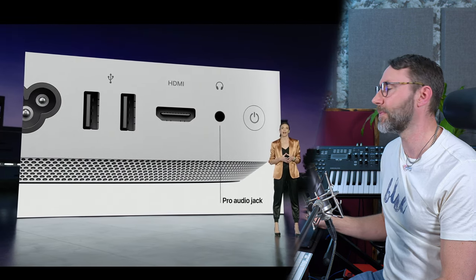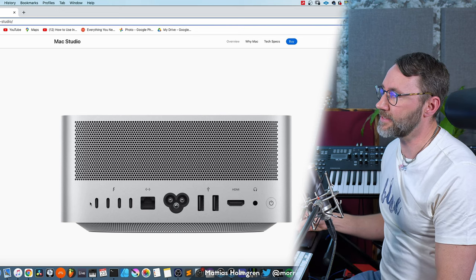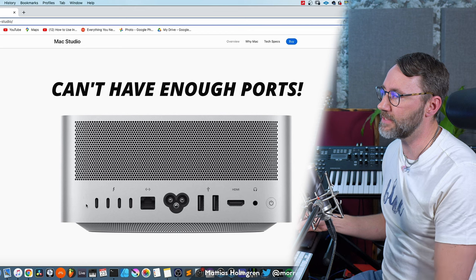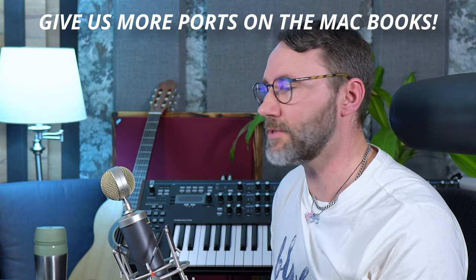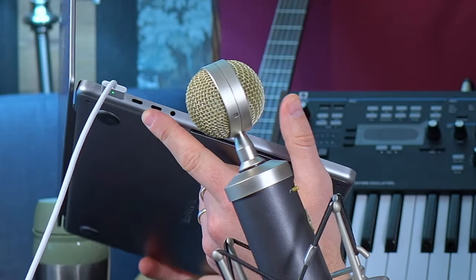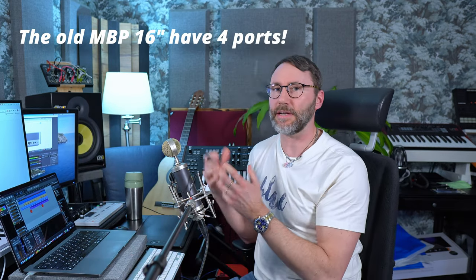We can instantly see that there's actually room for two additional ports on the back, and I would have loved to see them included - you can never have enough ports. As with the M1 Max and the original M1, I always have to use USB or Thunderbolt dongles. This particular one is the Belkin Thunderbolt dock station, which I reviewed previously. On the M1 Max we only have about three Thunderbolt ports total, and they get quickly eaten up when you have a lot of external gear connected.